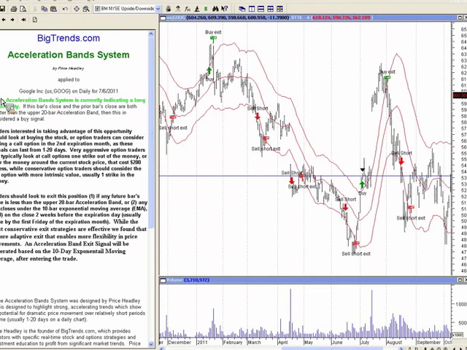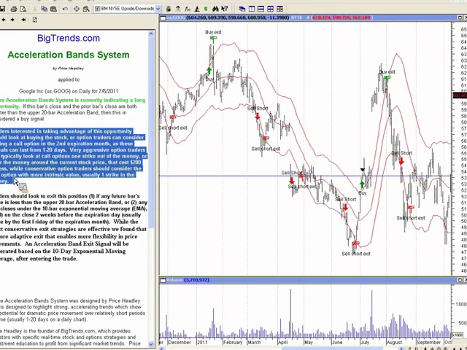So, basically right here what we're saying is if I'm looking at just the acceleration band indicator, it's indicating a long opportunity. Now, you asked about how long this could last. Generally, depending on what you mean by short-term or long-term, generally he looks to hold on to something for 1 to 20 days if he buys it on this signal. Yeah, yep.